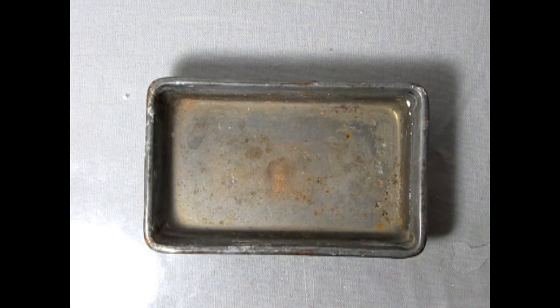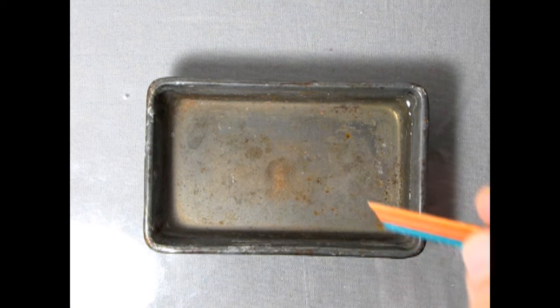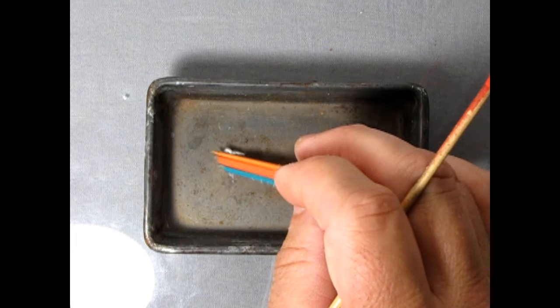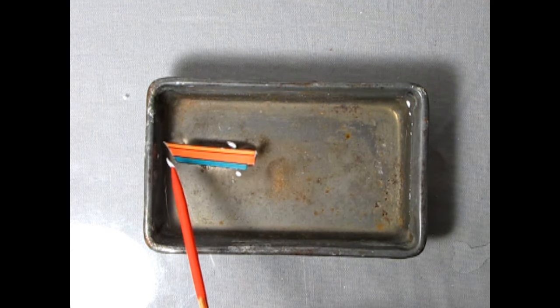Now, it's too bad I don't have any superhero decals, because then I could have a flash in the pan, but we don't have that. That's a little joke.